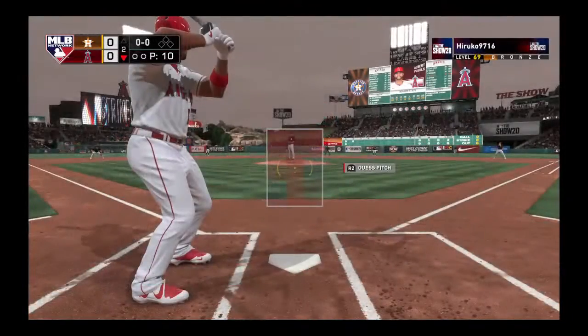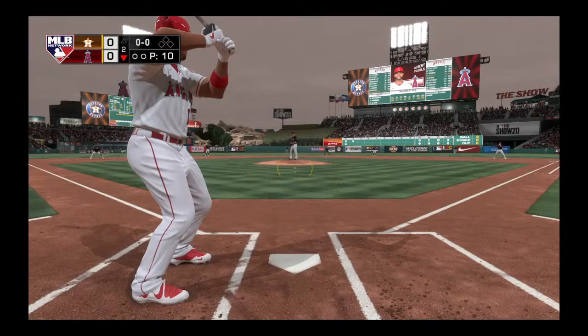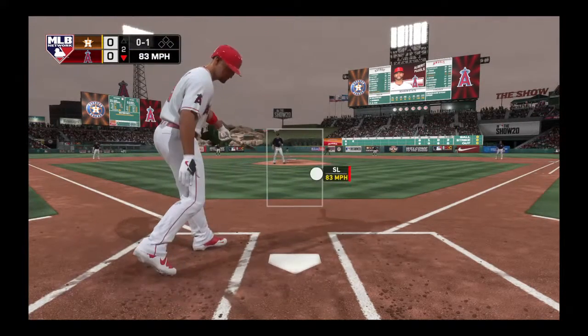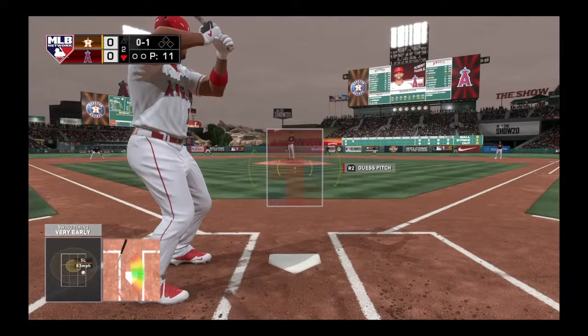Here's Albert now. Ready with the first pitch. Here it comes. The first baseman, Albert. Swing and a miss on the slider. Nothing in one.